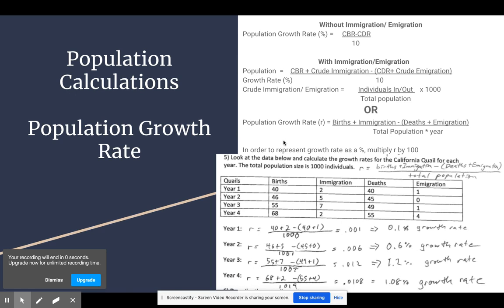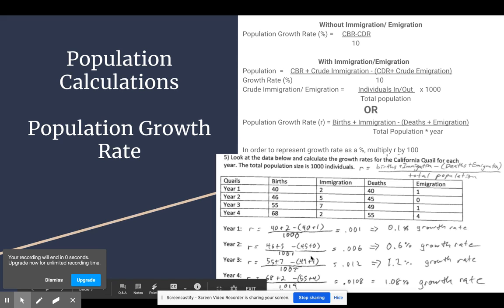So you can see that to calculate the growth rate, which is represented as R, we're going to take the births plus the immigration, and then we're going to subtract the deaths and emigration totals from that and divide by the total population, okay? And that's going to give you a value of 0.001 for year 1. If we're representing this in the way that we would plug it into the exponential growth equation, this is the number we would use. However, it can also be presented as a percentage just by moving the decimal 2 places to the right or multiplying it by 100, and that'll give you the value as a percentage.